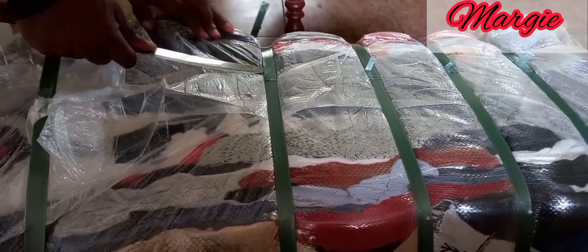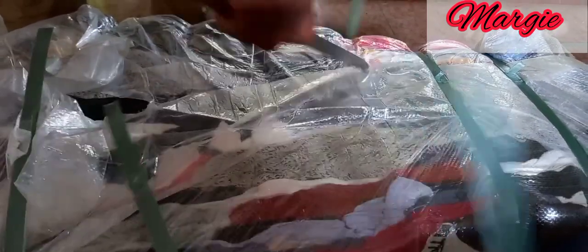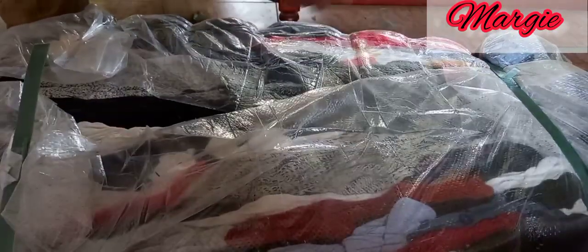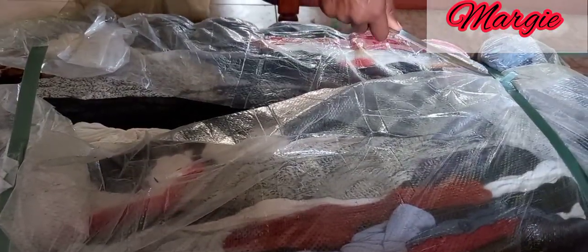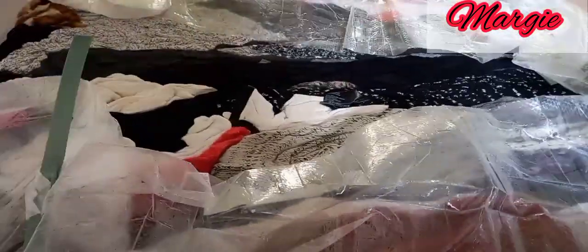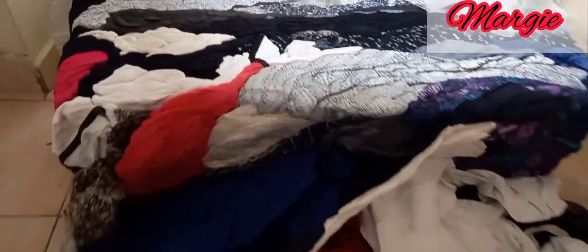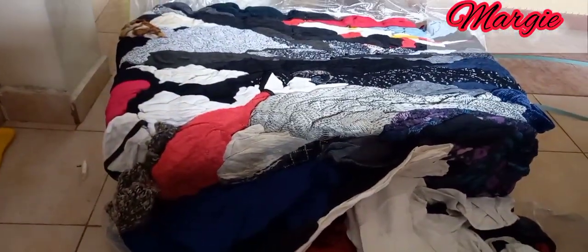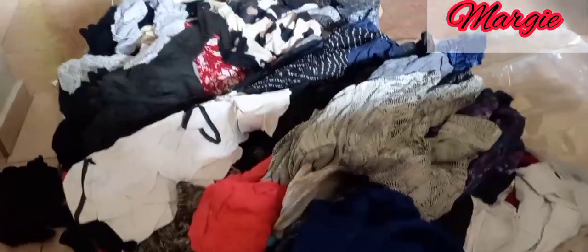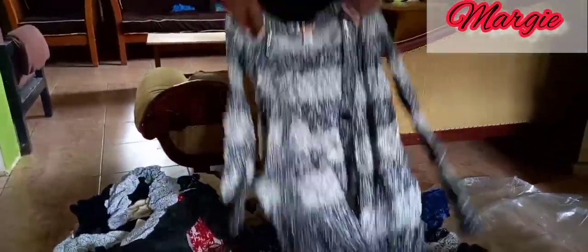Now I am back with another bale review, and today I am going to be reviewing the Cardigan sweaters. Just a different label, for lack of a better word, from the same supplier, but a new shipment. Perfect, a new shipment. So yes, let's see what exactly this is. Country of origin is Canadian. Let me give you details of this particular bale. This is Cardigan sweater. Country of origin is Canadian. The price of this particular bale is Kenya shillings 18,000. All right, now let's check this out. Look at that sweater.